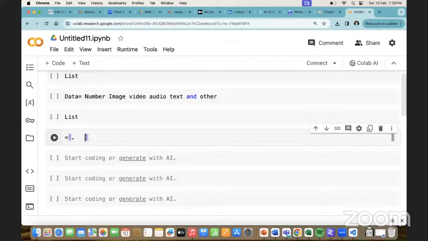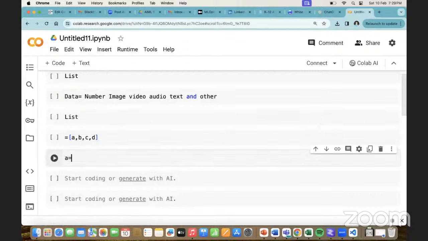A list data type is declared as a collection of any kind of data, number, video, audio, text, anything, separated by a comma like this, and enclosed in a square bracket. So list is such a data type which stores any kind of data separated by a comma, declared in a square bracket. Now let's take an example of one list.